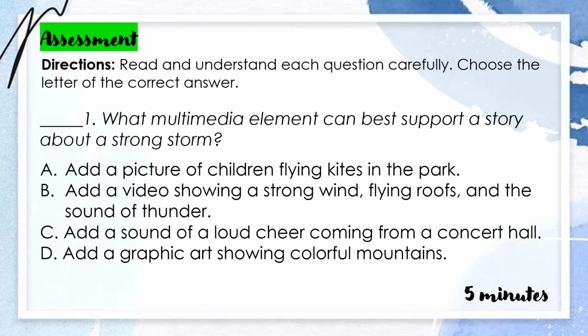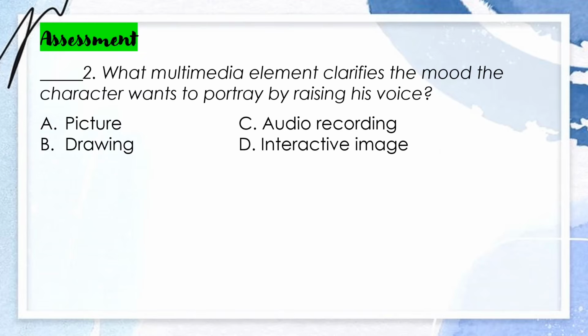Letter C. Add a sound of a loud cheer coming from a concert hall. Letter D. Add a graphic art showing colorful mountains. Number 2. What multimedia element clarifies the mood the character wants to portray by raising his voice? A. Picture. B. Drawing. C. Audio recording. Letter D. Interactive image.